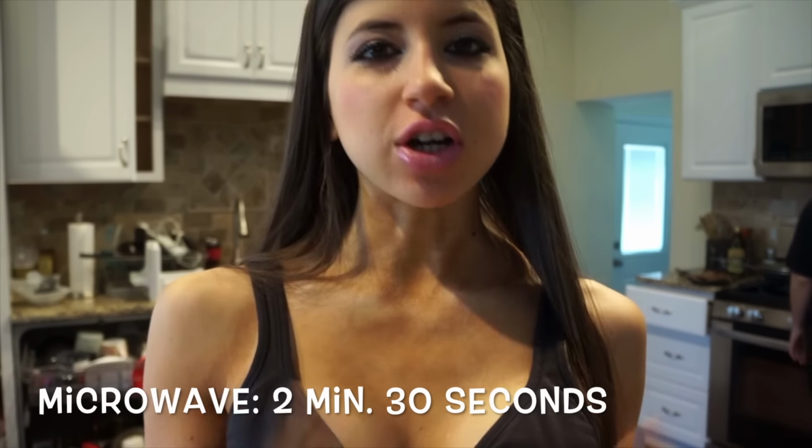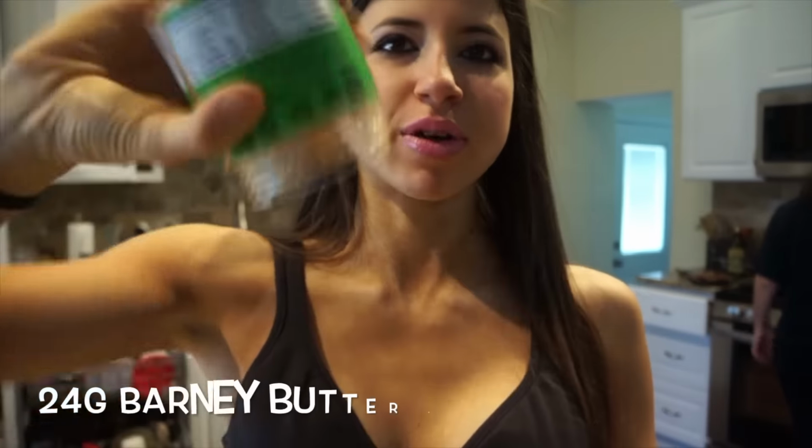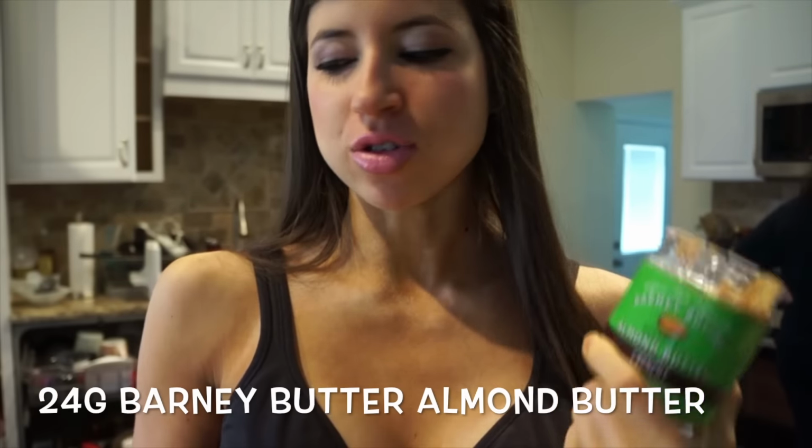Microwave for 2 minutes and 30 seconds, allow the egg to cook, and you'll have to mix it up and then put it back in for like 45 seconds at a time until you see all the egg has cooked. But I want to show you guys how pretty it looks before I mix it up. So I put that in and then I'll show you that, and then I'm gonna do a lot of things. Add almond butter, crunchy Barney Butter almond butter. You guys know I love this one. There's no oil, like you buy it and no oil. Perfect. And great macros, so I'll put that on top.